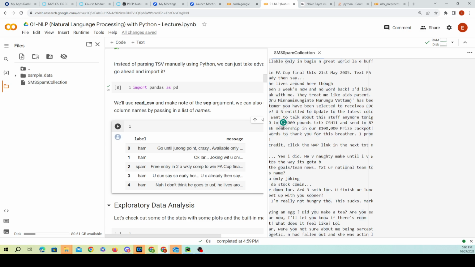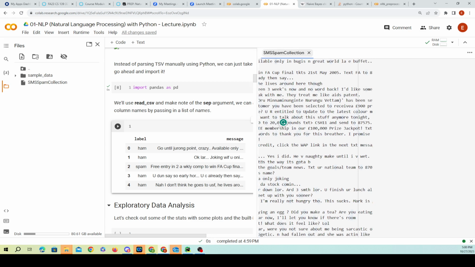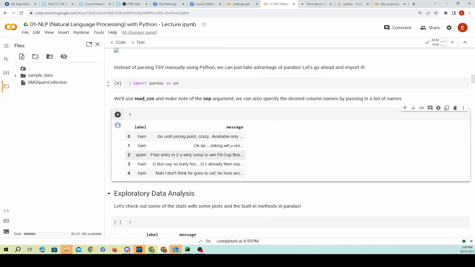Remember I told you guys that this is separated by a tab. So we're going to create a data frame separated by the tabs. We're going to call our data frame messages, and we're going to use read_csv. Even though it's a TSV, we can still call read_csv.